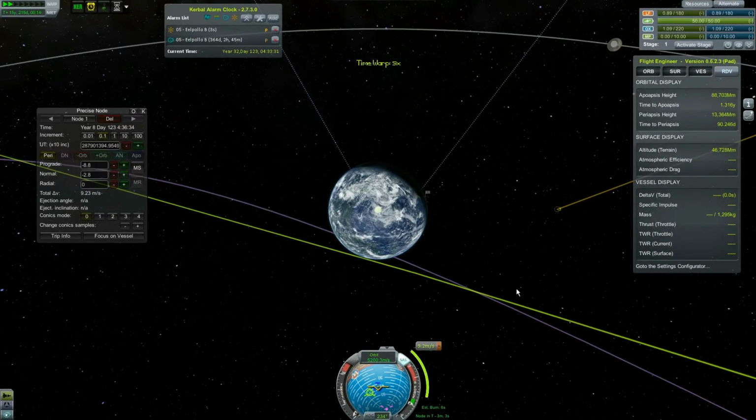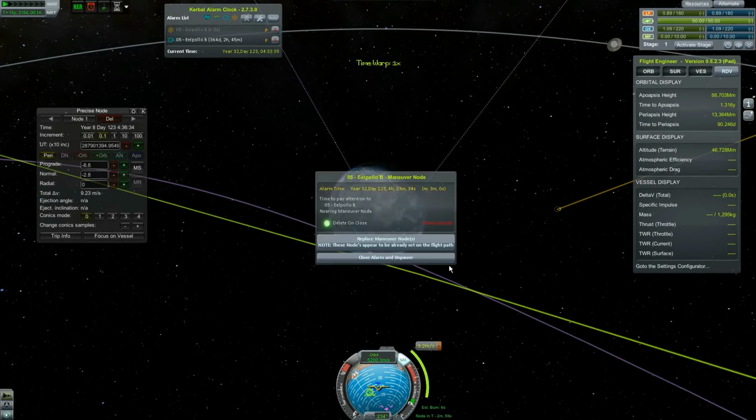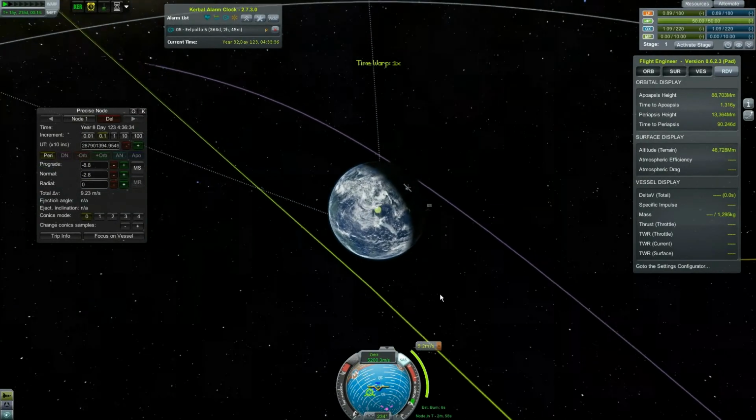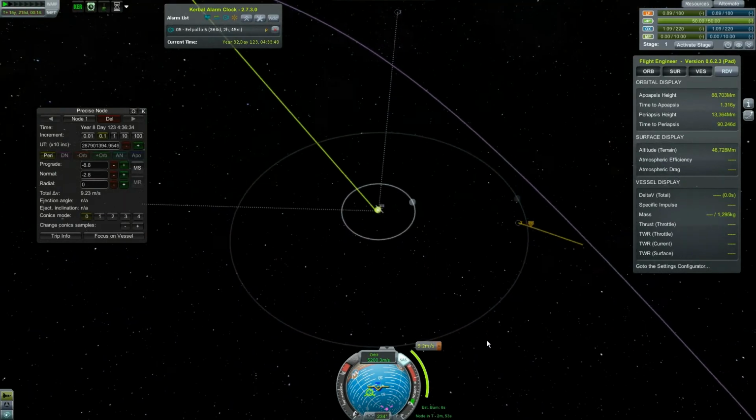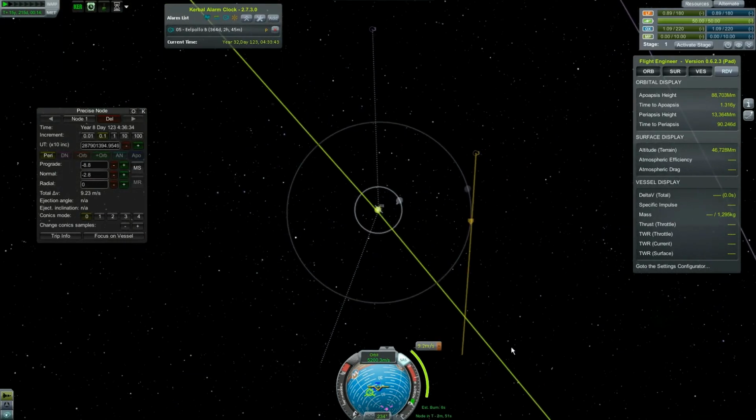9.2 meters per second. I hope I have it in the tank. Close the alarm and unpause, and I'm going to do this burn. Where's my current trajectory? There it is, just to make sure that we're going in the way that we say we want to.